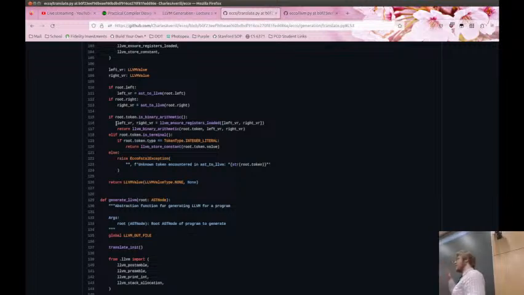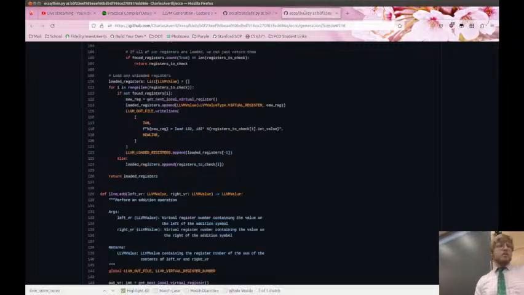It's kind of wishy-washy, right? It seems weird. I feel like I'm almost tripping over my words. But again, this is super important because later on in the compiler, when all of our stuff gets more complicated, when we have function calls, it's going to be very important to know whether or not we've loaded a value when we should have. So we've got our loaded values in left VR and right VR, and we're going to pass them into this LLVM binary arithmetic function that takes in a token and virtual registers. So let's look at that.